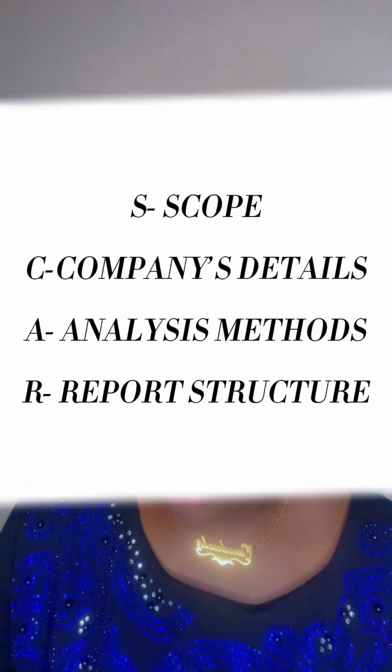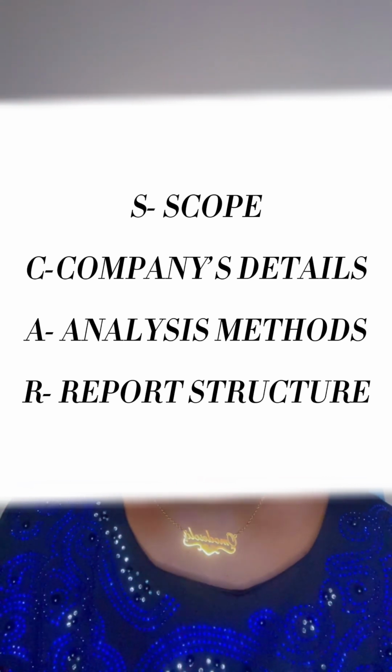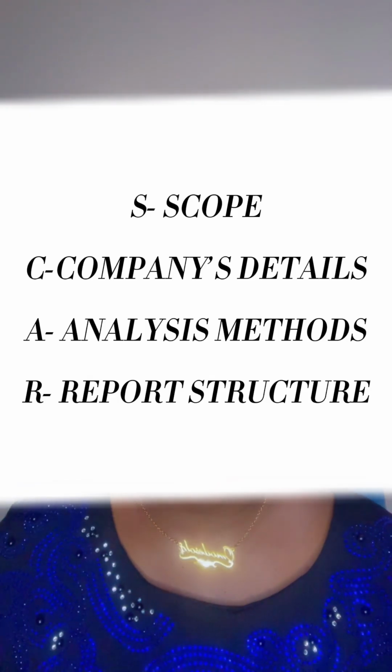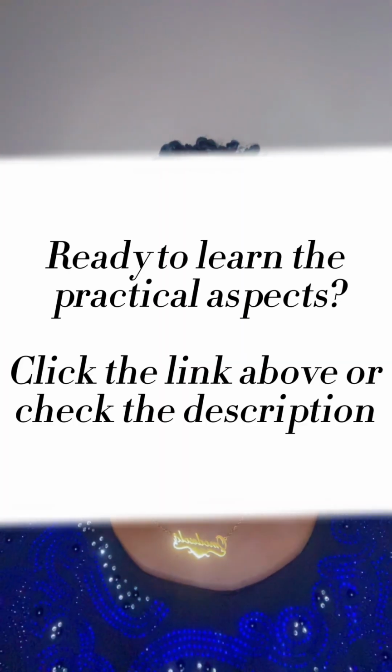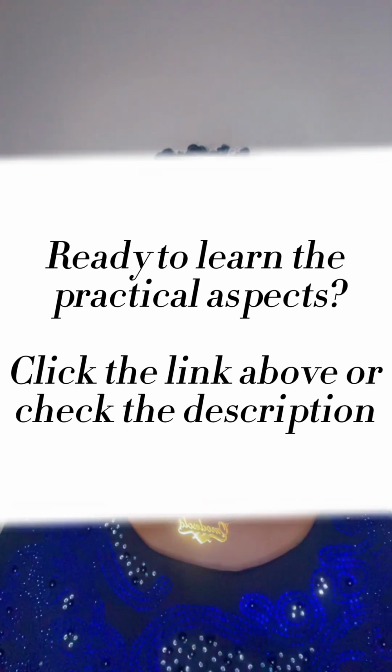So this is basically all about the introduction section of your report. You have your scope, you move to the details about the company, you talk about the analysis methods, that's the methodology you used, and finally you talk about the outline of the report structure. So check that video, I linked it up here, so that you can see practically how these things come together.